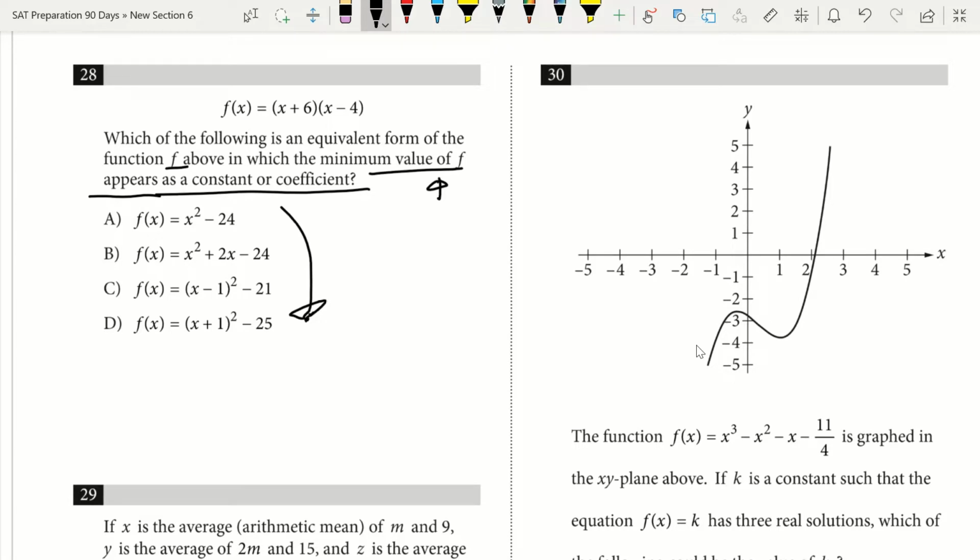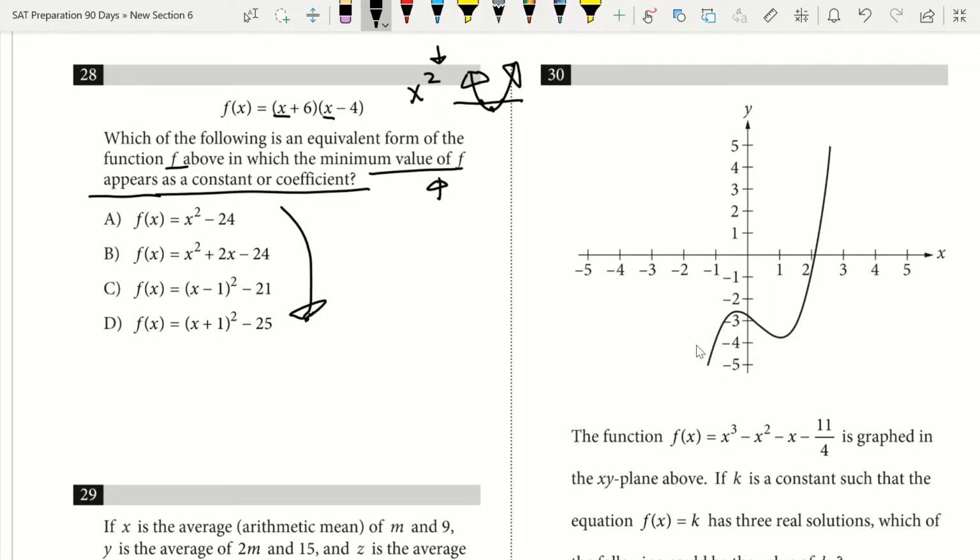All right, so I know that my lowest point is going to be midway between my two x-intercepts. Between my two x-intercepts is my vertex. I see I have an x here and a positive x here, so it's going to be x squared, my largest exponent term. So I know my graph is going to open up like this. If I open up like this, my minimum is going to be between my x-intercepts. So I look at my options here.